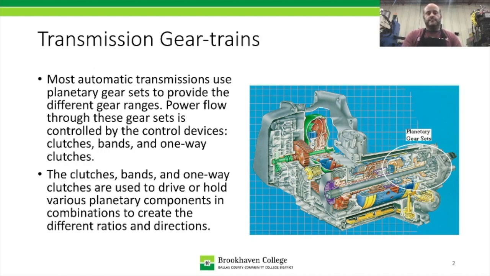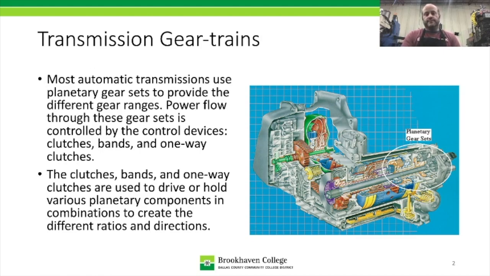The power flow through these gear sets is controlled by control devices such as clutches, bands, and one-ways. These clutches, bands, and one-ways — which some manufacturers refer to as elements — get turned off and on via hydraulics. The hydraulics are controlled by electronics, or in older designs by rotating shafts, vacuum, or a cable position on a valve. They're all controlling which clutches or bands are turned on to either hold or drive various planetary gear set components, and the combination produces the various ratios: reduction, one-to-one, overdrive, and reverse reduction.